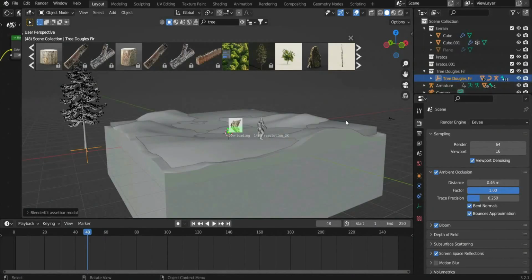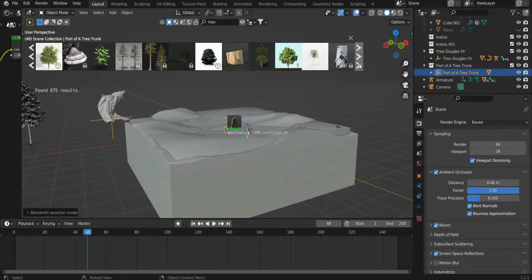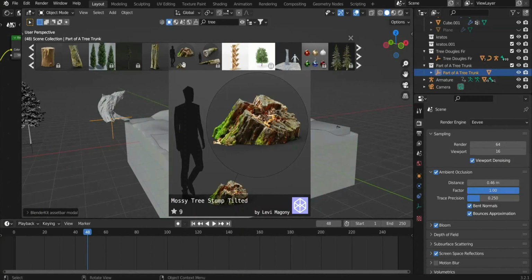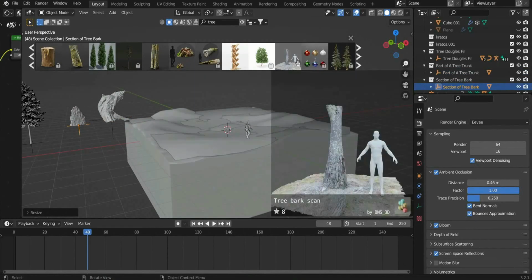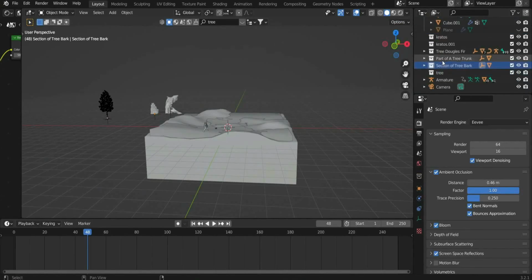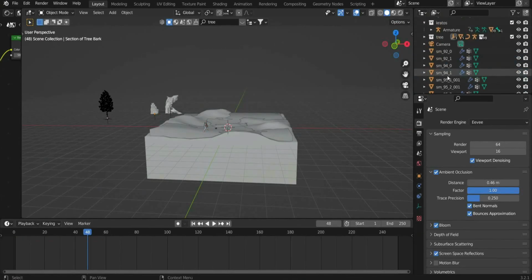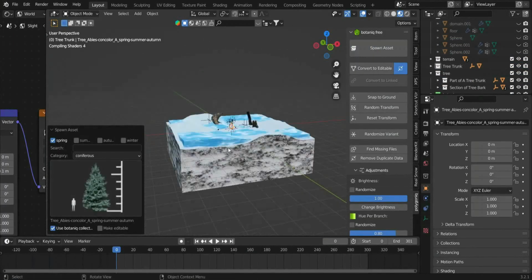For the trees, I simply downloaded a bunch of trees from BlenderKit, which is an incredible add-on and a time-saving tool. Then I used the Botanic add-on for the trees. Once you select your tree, I add the particle system on the first cube and selected the tree as object render.